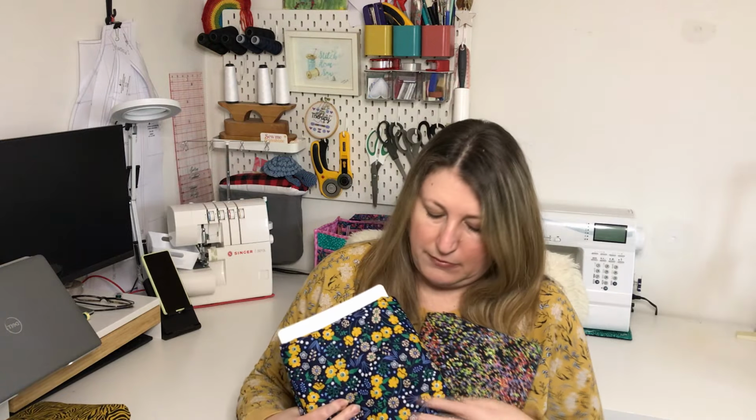And by all means, if you want to put a comment of something else that you want me to consider, please pop that in the comments as well. But those are the options. So the flowery fabric or the speckled fabric, and those 4 dress options. So I'd really love some advice on which one you think I should make and which one you would think would work best with those fabrics. As I say, this one's a cotton lawn and this one is a cotton poplin.